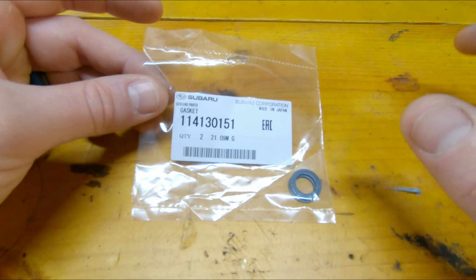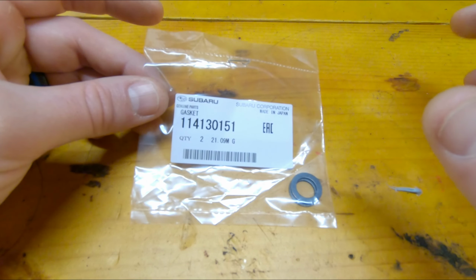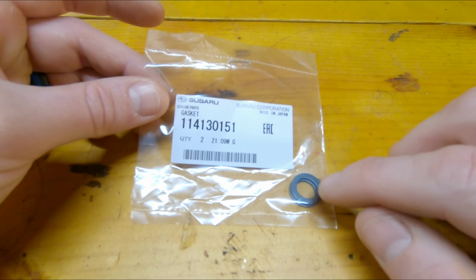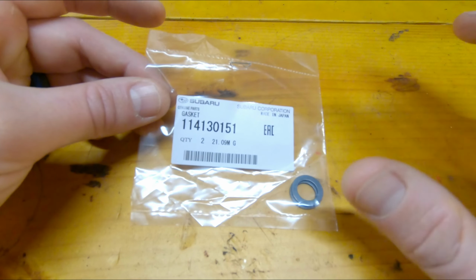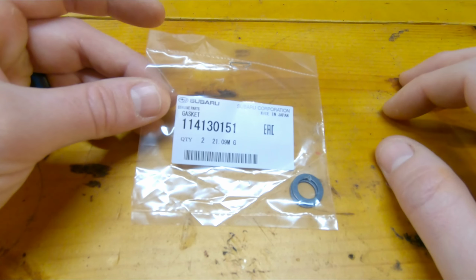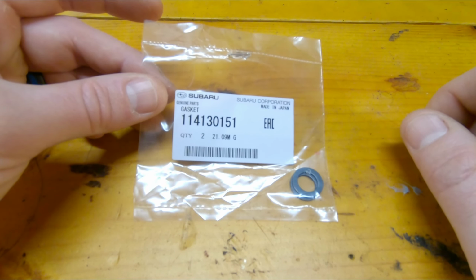And when we unbutton everything, I'm just going to go ahead and look and make sure there's not like an imperfection in the casting on the caliper that might be cutting into the gaskets and creating a leak. I'll check out the banjo bolt, and as long as all the surfaces are smooth, we'll swap out the copper crush gaskets, and hopefully that's going to solve our issue.